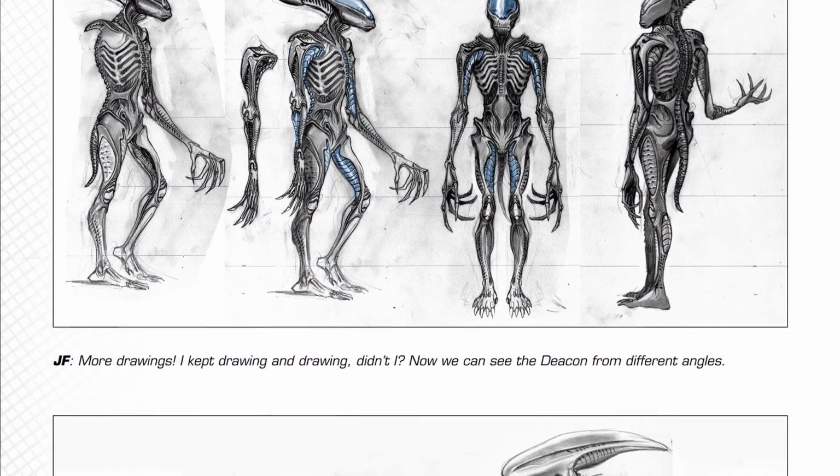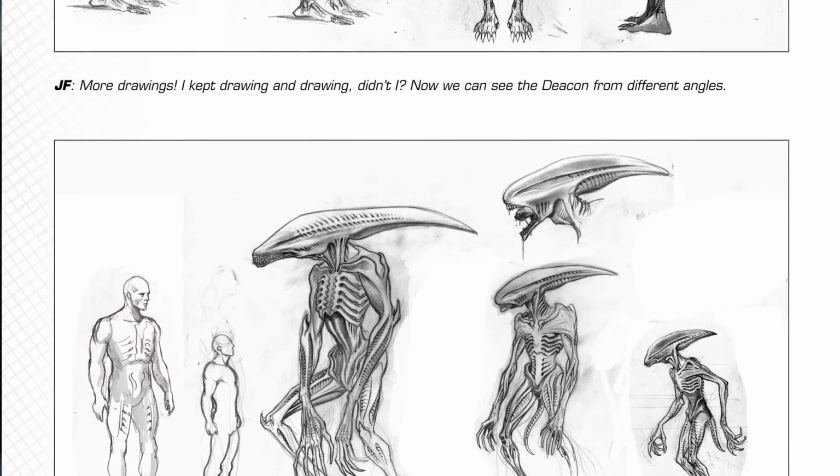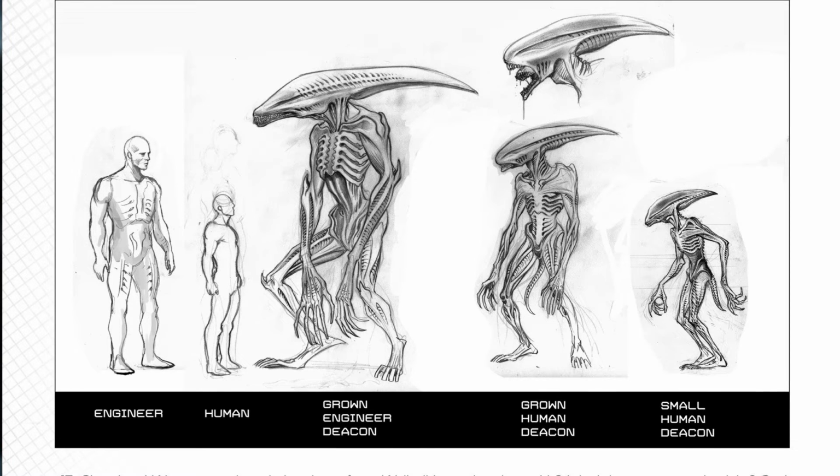I love this last picture, a chart showing the size variance with different Deacons. Here we see a human and an engineer for size scale, and then you see a grown engineer Deacon, a grown human Deacon, and a small human Deacon. Just awesome stuff. Imagine the damage a Deacon of this size would cause.